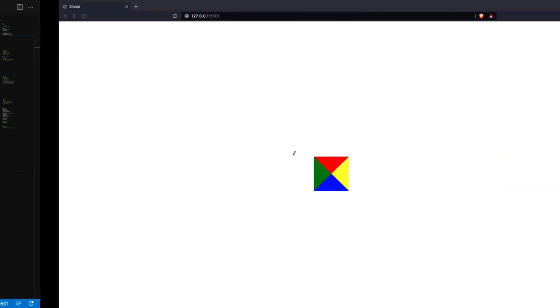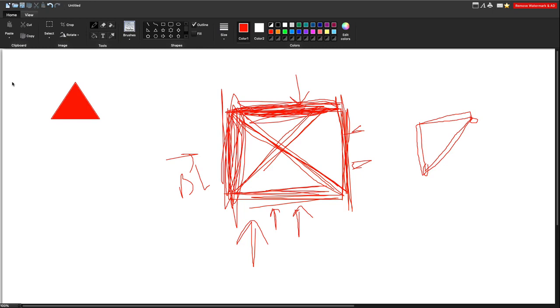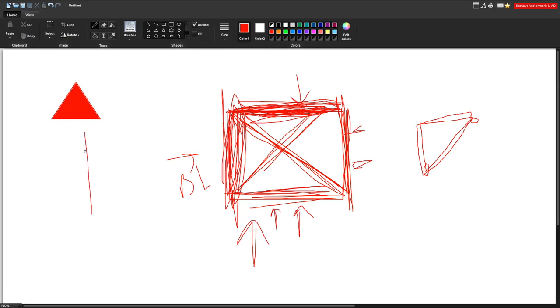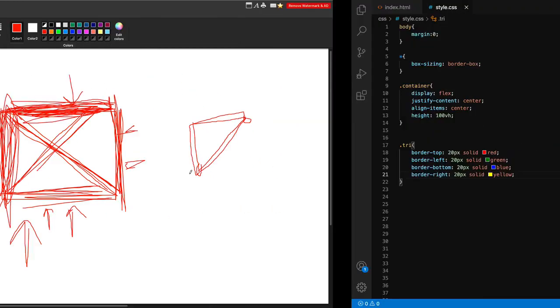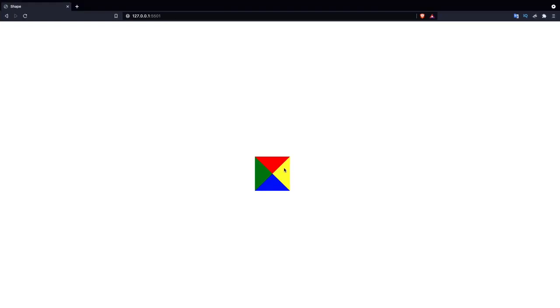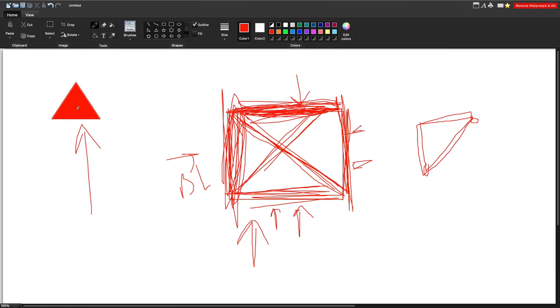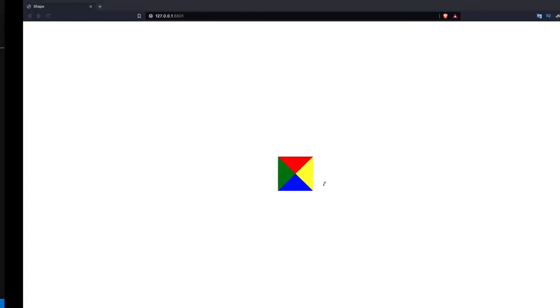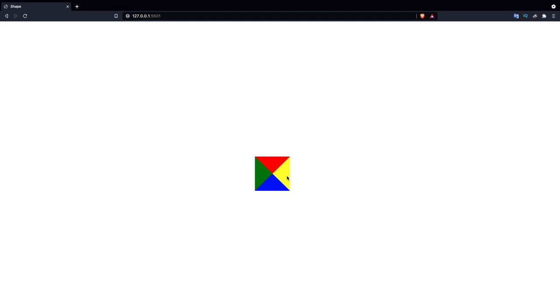Quite easy, huh? But now suppose we wanted this triangle. The blue color represents the kind of triangle which I wanted right now. So what I can do is give a transparent color to the green area, the red area and the yellow area.